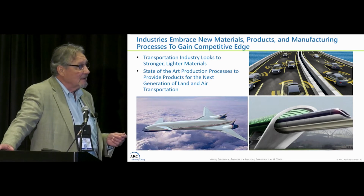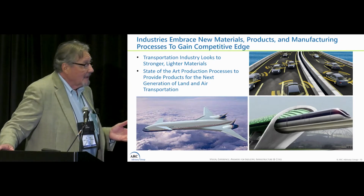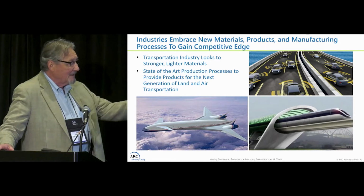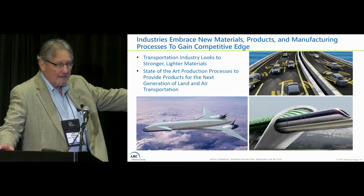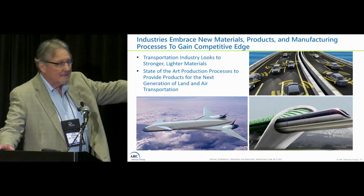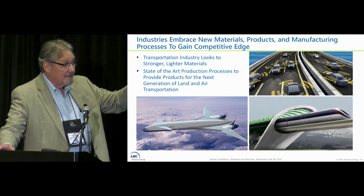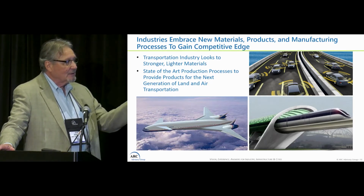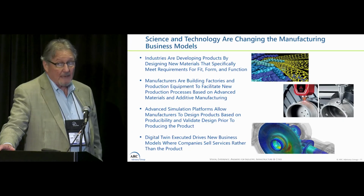The transportation industries will probably be the most affected, the first. Aerospace, automotive, land systems. This is obviously a very futuristic look, but you can bet that Boeing and Airbus and others, these are the designs that they're looking at, and they're based on a whole new set of design criteria and materials and processes. You're not only going to have autonomous cars out there with all the sensors and so forth running them, but you're going to have infrastructure designed to accommodate autonomous transportation. And of course, then you can look at land transportation, hyperloops, all these things that are currently being researched and prototyped as we speak.